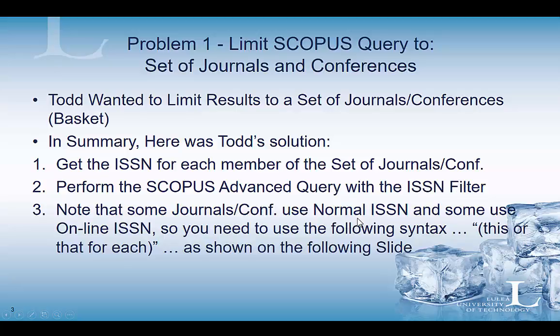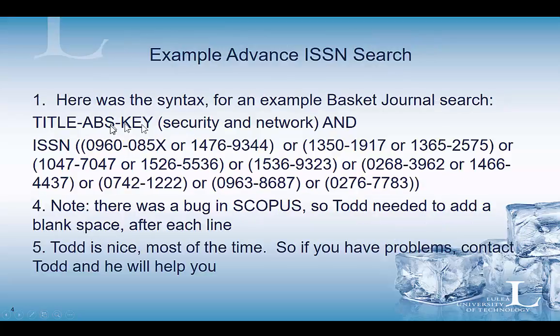And since there's two of them for each, you want to use syntax like paren this or that. And this or that means one is going to be the online, one's going to be the print. It'll make more sense when I show you the syntax. So the syntax I used, I looked in the title, abstract, keyword for a couple of things that I'm interested in. And then here's the interesting part for this discussion.